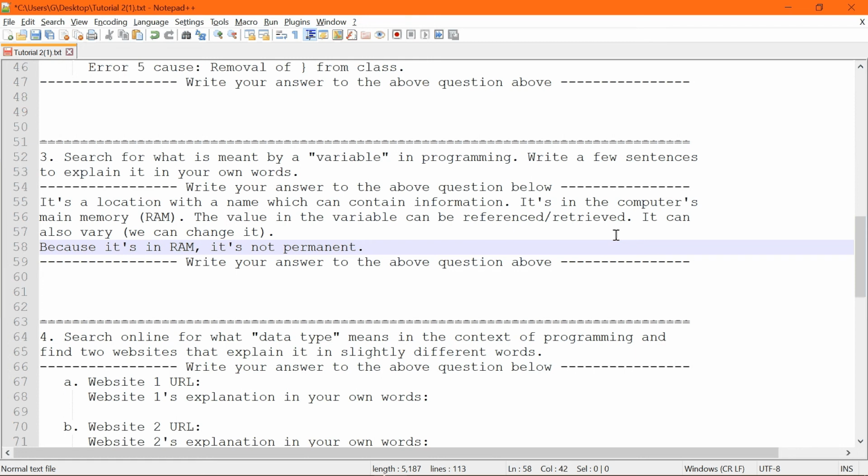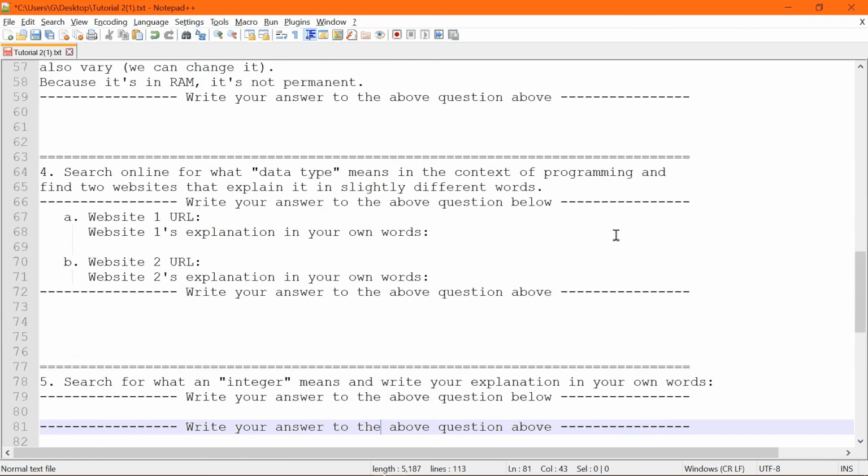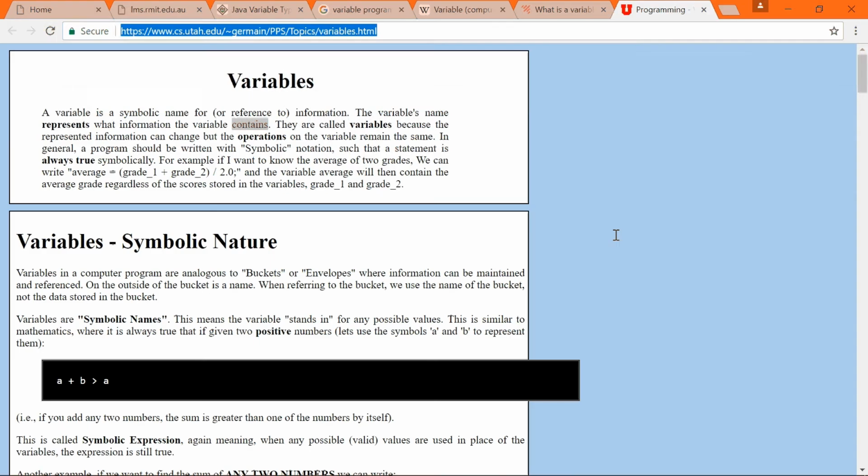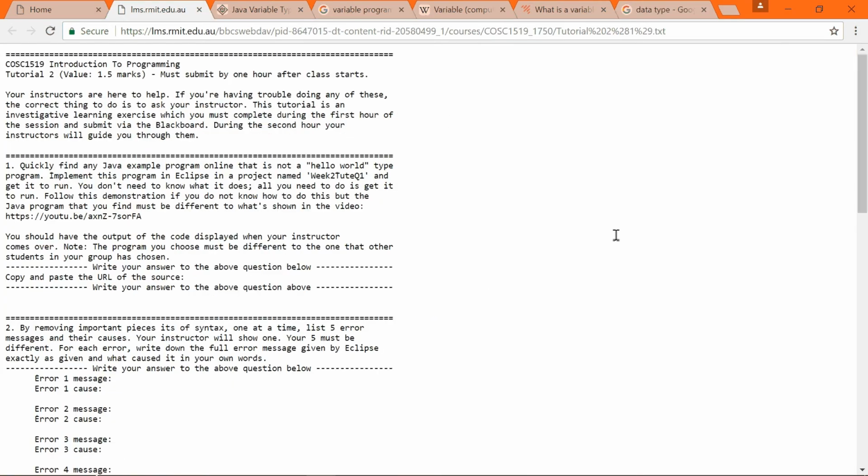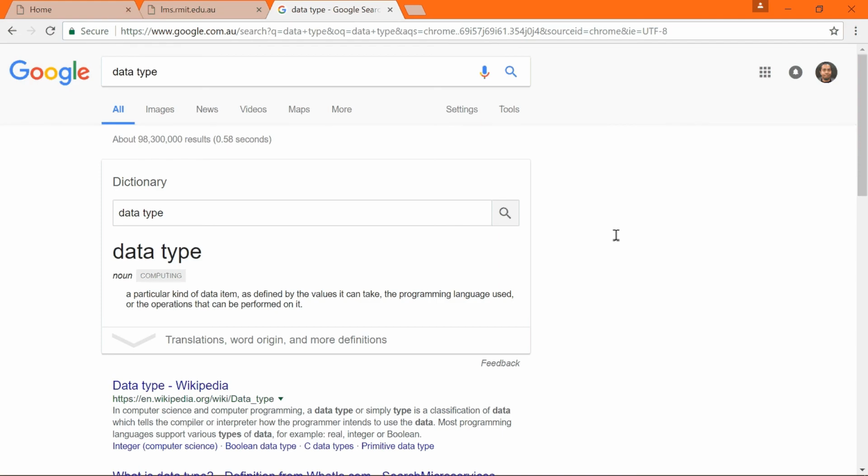Right. So in computer science and computer programming, a data type, or simply type, is a classification of data. What else do other people say? All programs involve storing and manipulating data.